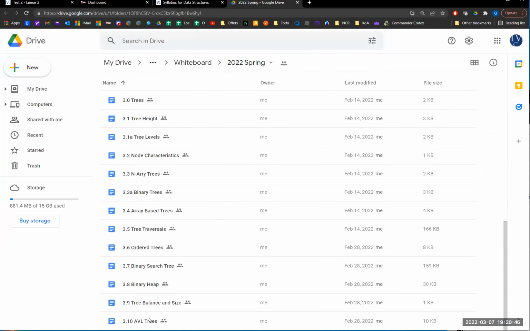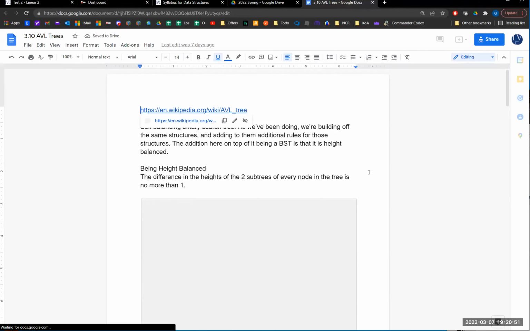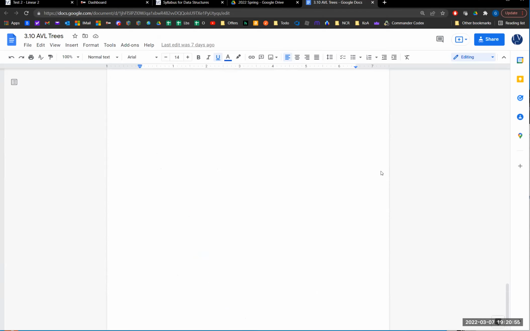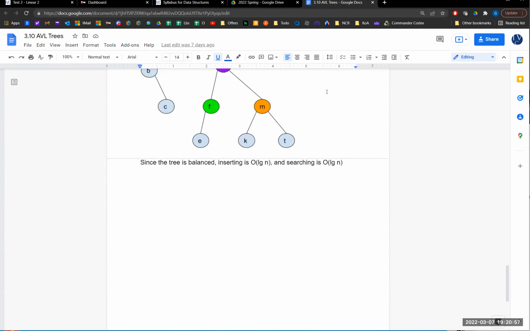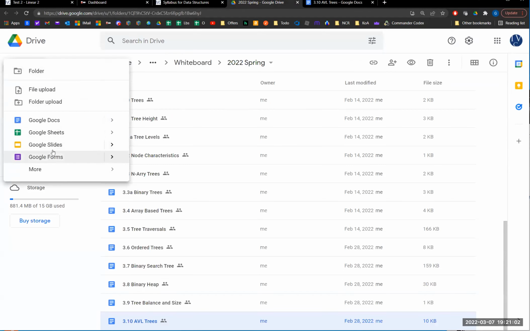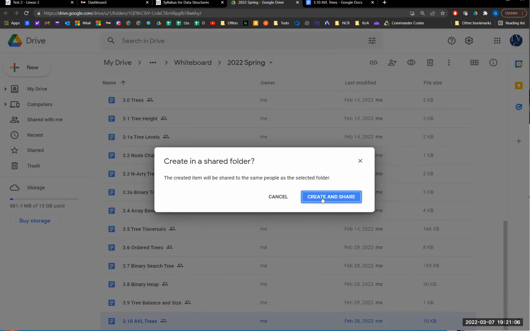All right, so we were talking about AVL trees last. Any questions on AVL trees at the moment? We'll do a couple more examples just to see that it is sinking in.